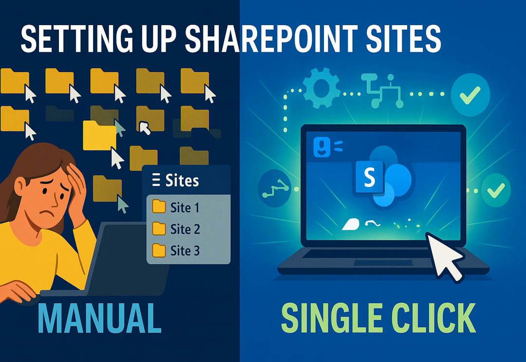Then comes the structure part. The verb createSPList, listName, Action Tracker, templateType 100, subactions. Verb setTitle, title, Action Items. Here, it calls for a fresh SharePoint list named Action Tracker built on the generic custom list type. Under subactions, you can fine-tune details, maybe set the default view or add columns, but let's keep it simple for now. Think of it like making lasagna. If you skip the noodles, it falls apart. If you add the wrong list template, you won't get what you're expecting. Each action, down to the order, needs to be right for things to come out as planned.